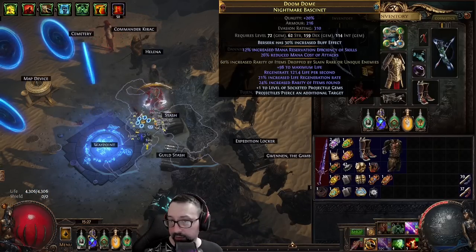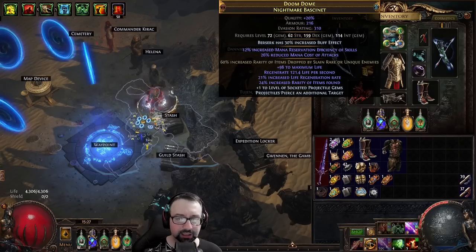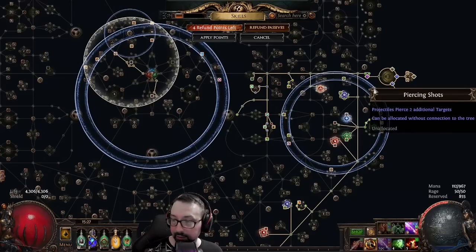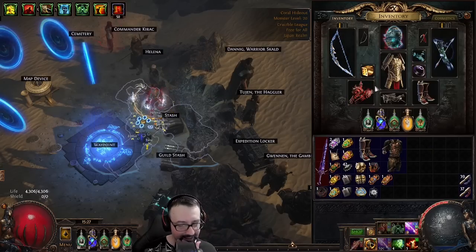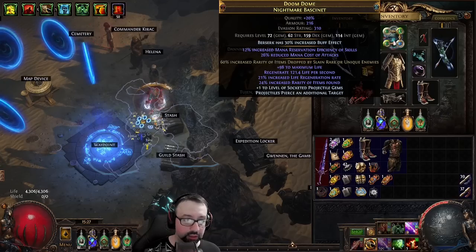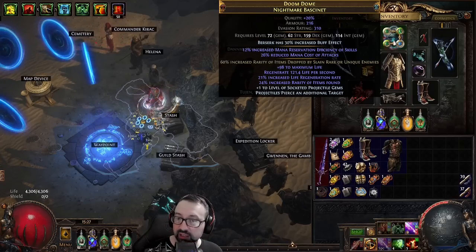Okay, we got Doom Dome here, my favorite helmet ever created, I think. Really love this one. Just getting the projectiles out of the way. I know that I can put the projectiles right here in piercing shots. I feel like I'd rather have that passive for something else. I just get more value out of it. But I can make myself extra tanky with this setup, putting in 8% fizz taken as fire.